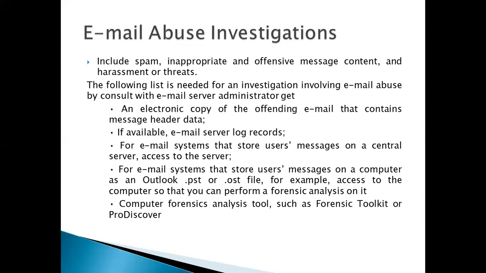What they have to get is an electronic copy of the offending email that contains the message header data, as well as email server log records. And then they have to store the user messages on the central server. The user messages on the central server can be stored in the format of PST or OST, so that a computer forensics analyst can use a tool to analyze it. The tool used here is Forensic Toolkit or ProDiscover. So when email abuse happens, we have to contact the server administrator of the email, get the copy of the email as well as the log records, and store that record in the format of a .pst or .ost file.